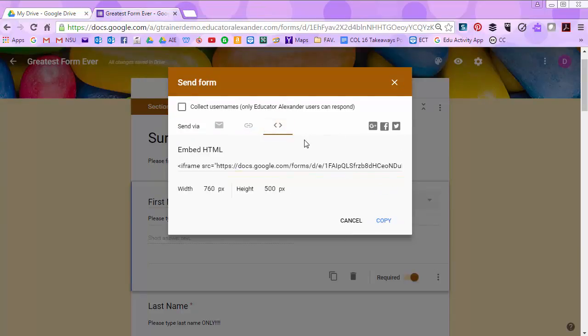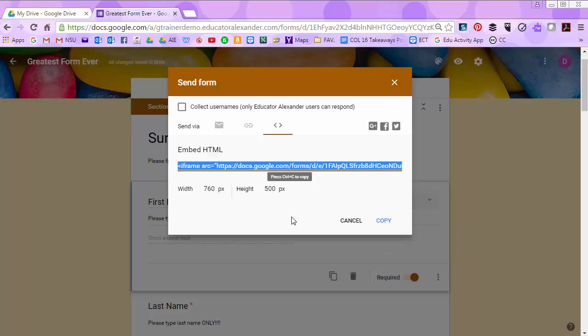And then this is an embed code. So if you have a website or something like that, you can copy and paste this and put it into your website. You just went to sign in. If you didn't, you're going to have to sign in at the end. That's the only way you can get your CEU certificate. When you signed in, I embedded that Google form into my website. So that's how it's going to look. You get a live demonstration. That's how it's going to look if you embed it into your website.